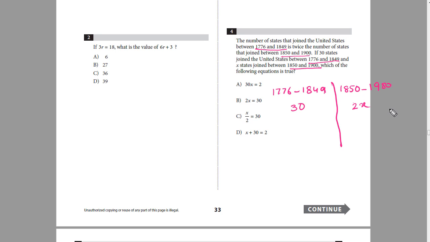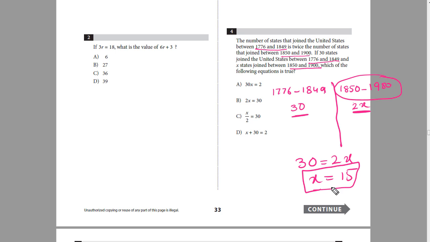Alright, let's suppose this is 2x and this is 30. So now if you want to find out the states over here, those states will be x. So we will put 30 equal to 2x and we will get the number of states that will become 15. As far as the equation is concerned, we cannot write 15 directly over here. So we have to suppose a variable and we will times it by 2, and that will give us the answer equal to 30. So that will be the correct option, B.